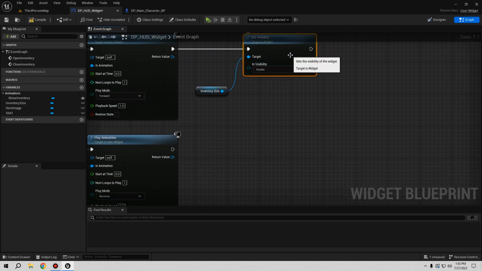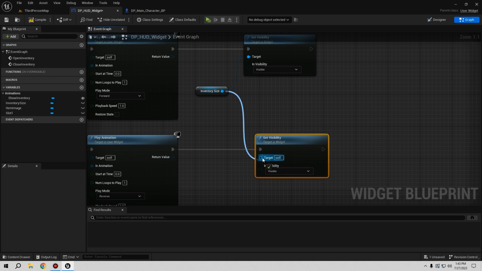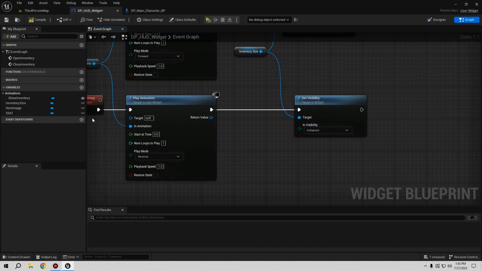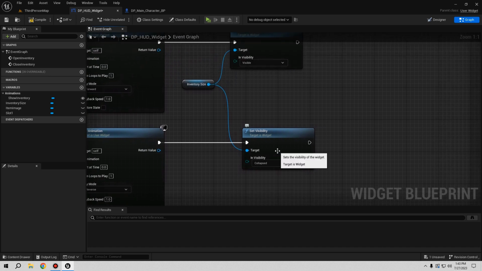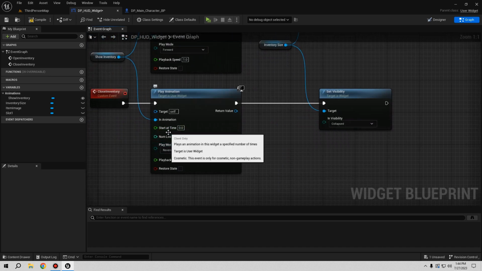And here we want to do the same for this one, but this time we want it to be collapse, but we want it when this is over, not exactly when this starts. So I think we have here how much there was, 1 second and something.